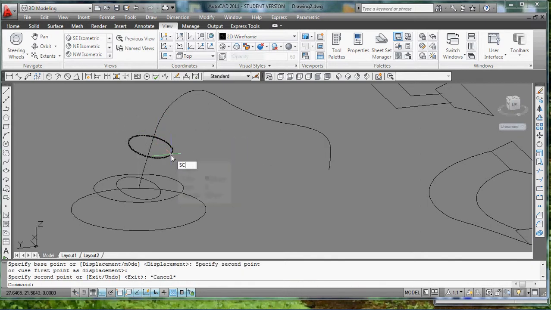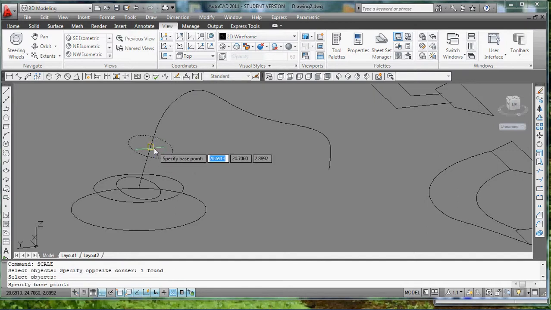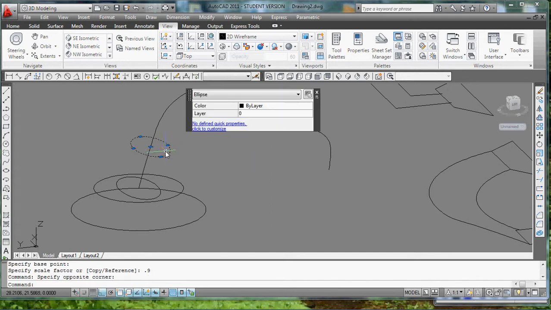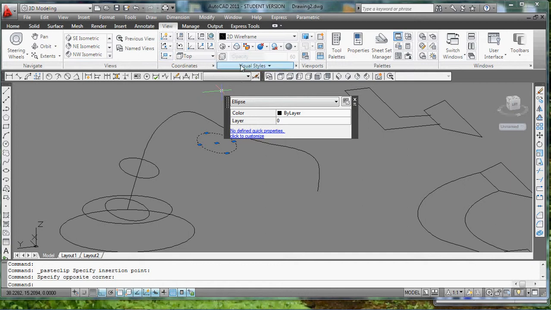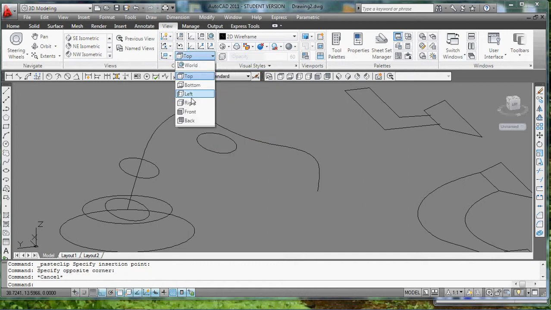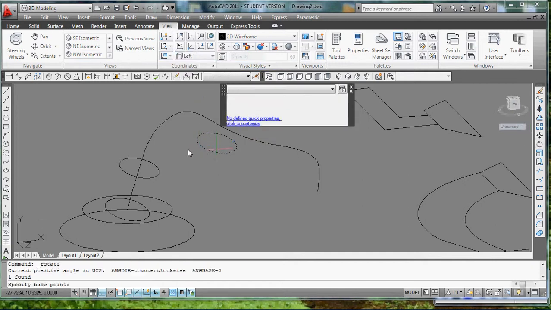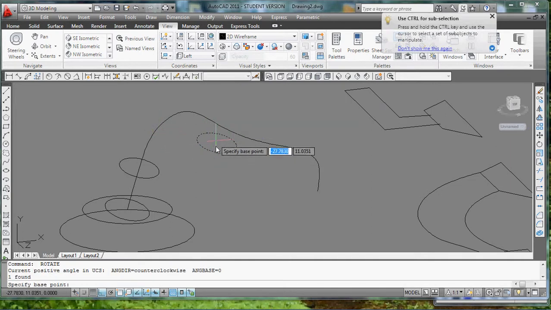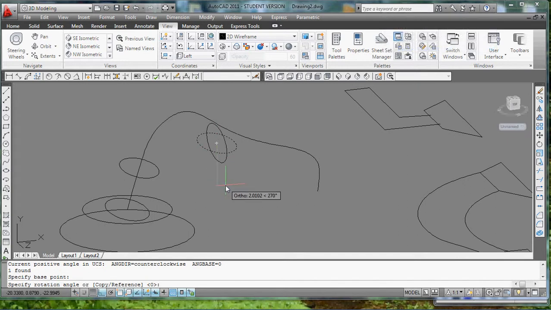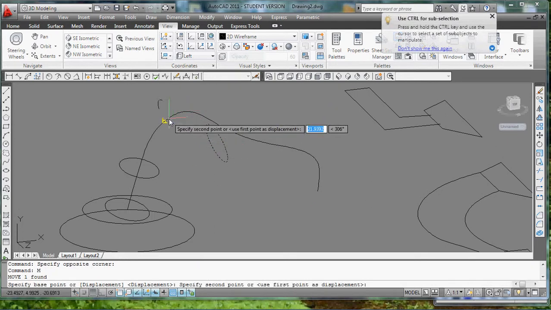I'm going to scale this one a little bit less, by 10%, so I do 0.9. So I copy this, and here I'm going to have to change my UCS to left view so I can start rotating it. So I make sure I grip it. There we go. I'm going to turn off F8 so I can actually get it at an angle. And I'm going to move it over again. This time I'm moving it here.